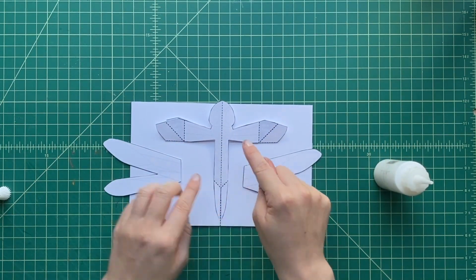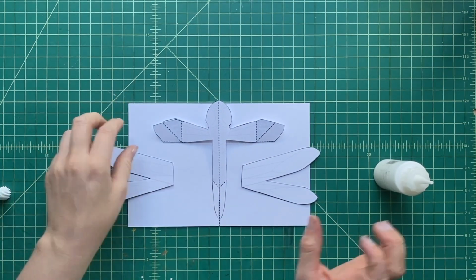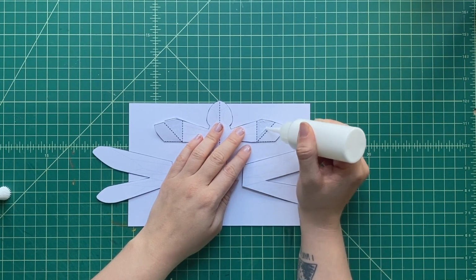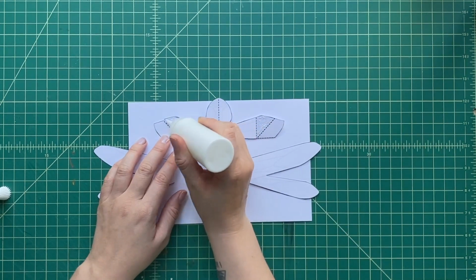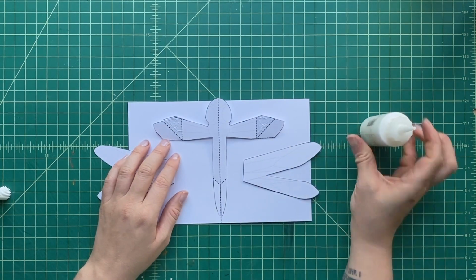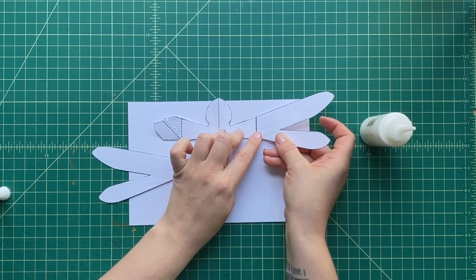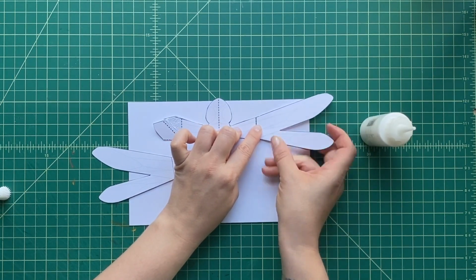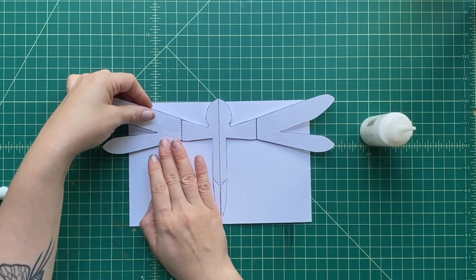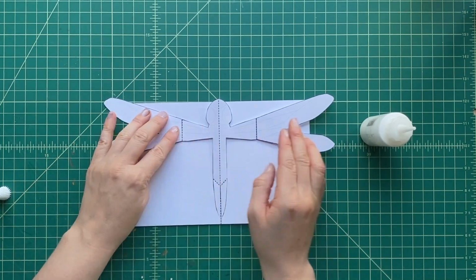Next, we're going to glue in that, see those little gray triangles? That's where these wings are going to glue on. So we're going to paint that in just like that. We're going to put some glue just in that triangle right there. Perfect. Now you'll see it sort of lines up just within that area. You press it down, it'll glue down. And then we're going to do the same on the opposite side. Make sure, again, this pop should be flat for when you're gluing it together.